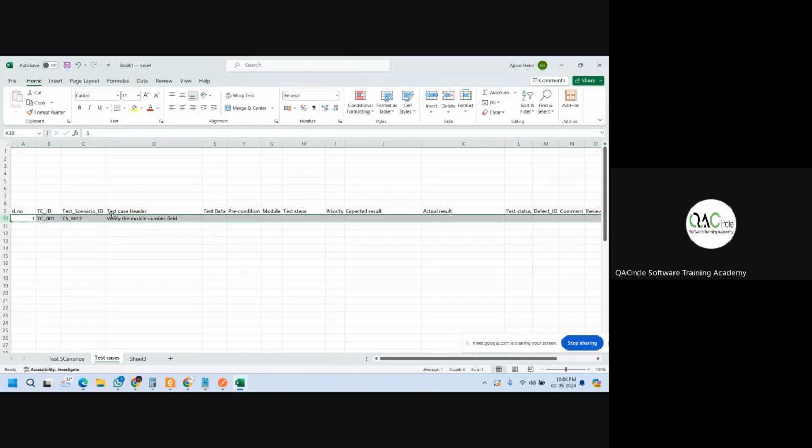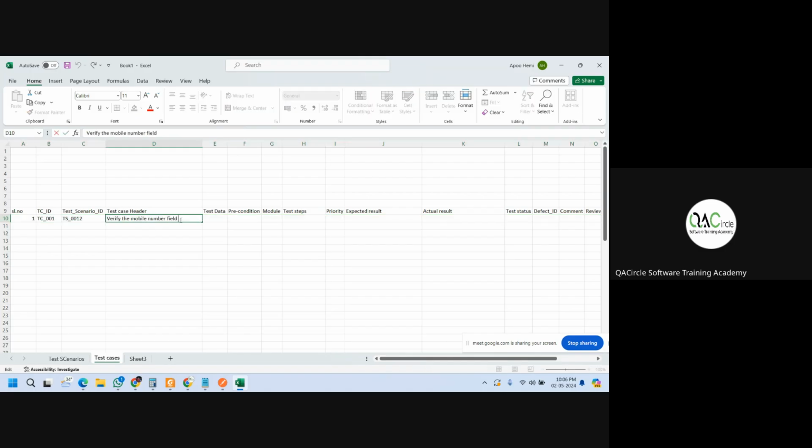So this is the test case number 1, the header. Now you cannot be generic. Verify the mobile number field. If you say that there are too many points to verify the mobile number field, again, that is nothing but the functionality of mobile number field. In other words, you're trying to say the functionality of mobile number field. Are you getting it? Pavan or Puneet? Sorry, who was it? Puneet. Okay, Puneet, so did you get the difference? Yes, got it. Right? So, tell me one particular feature.